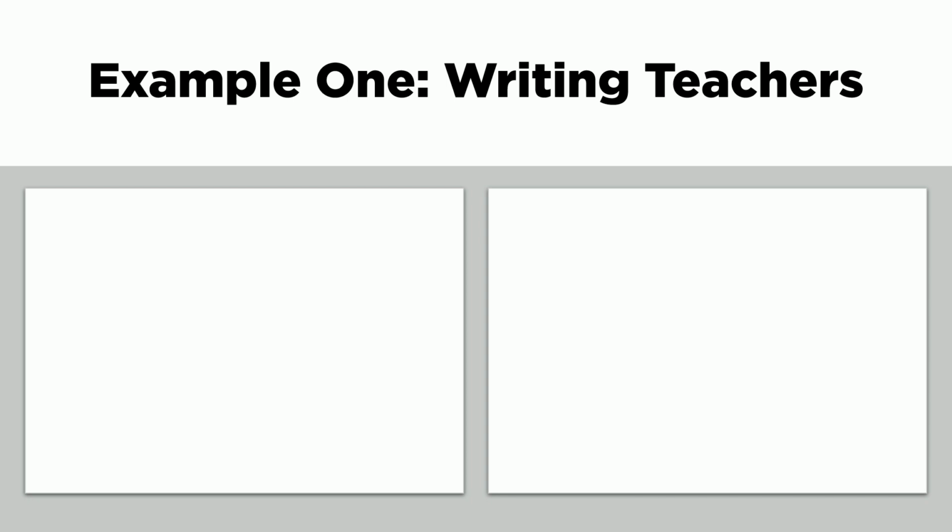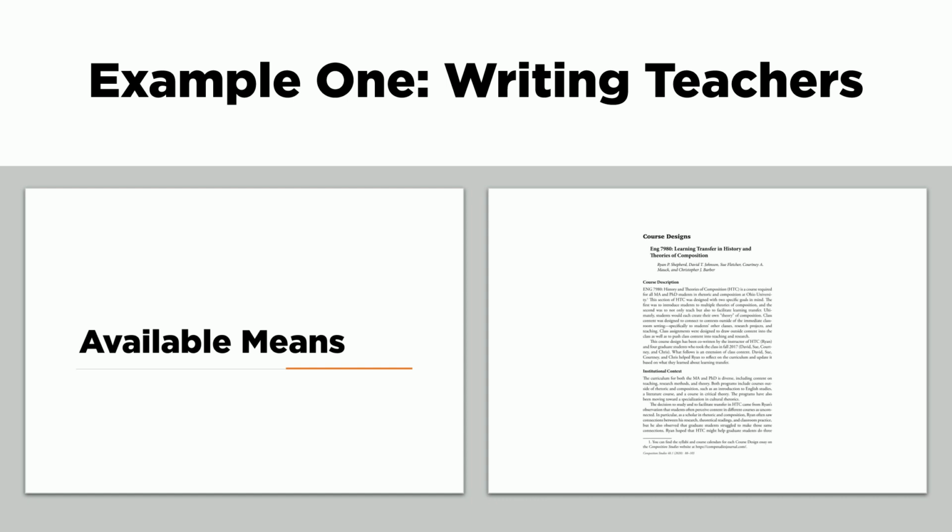Let me give you one example. Let's say I was trying to adapt this video for a group of writing teachers. I might show them the video that I'm showing you, but they also might not take the video that seriously. Maybe this medium and genre is not appropriate for my audience. Instead, I might do something that they might consider more serious, like a scholarly journal article. Maybe I can include charts and graphs in that article to get their attention better, or maybe it can just be text alone. It depends on the argument that I want to get across.